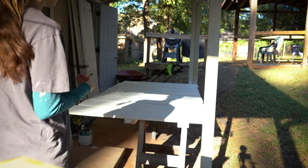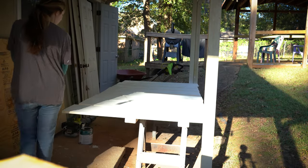Here are our boards where the shelves go, after the first coat of paint. And now you have to do a light paint sanding and coat them again. All right, guys, today is finally the day we are going to be putting the bookshelf in.